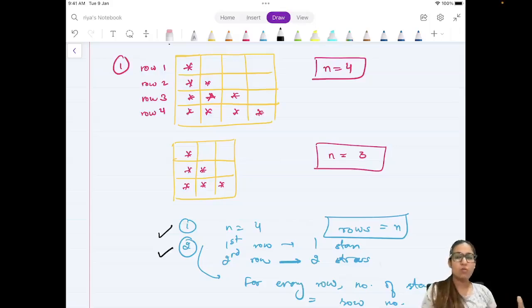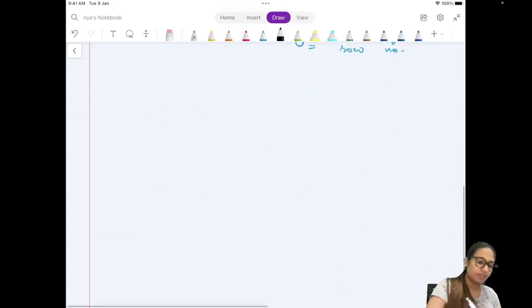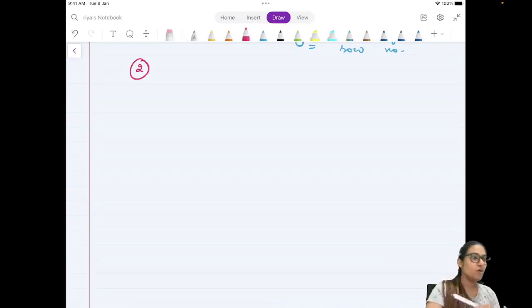Okay, so now we know what a basic pattern of this would look like. So we'll take a different example over here. Maybe we'll go one level above also to be able to understand better. So the next set of pattern that you may be asked to print, and another very popular pattern problem, is this.